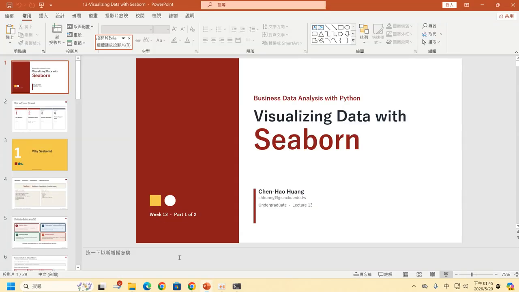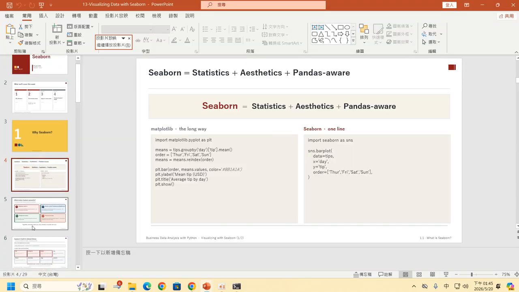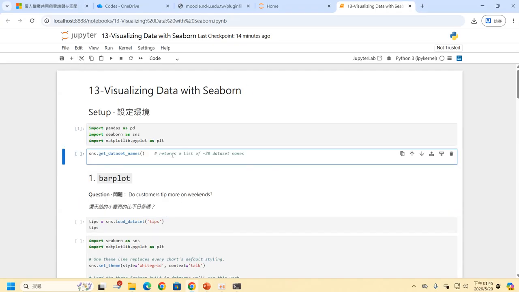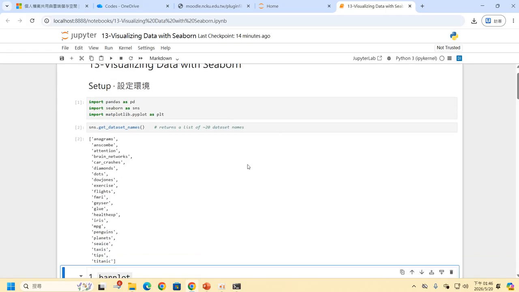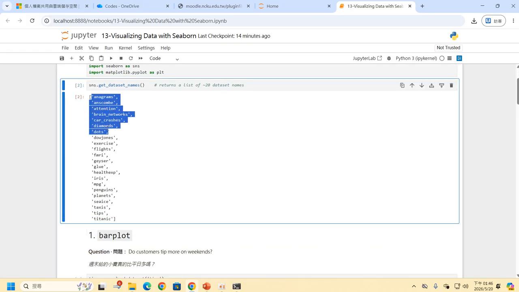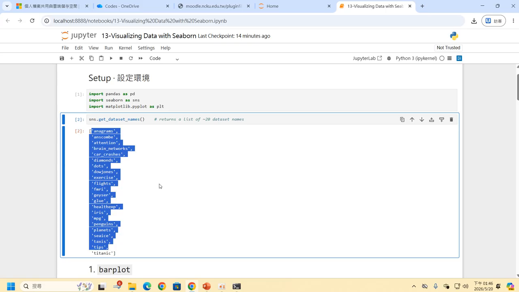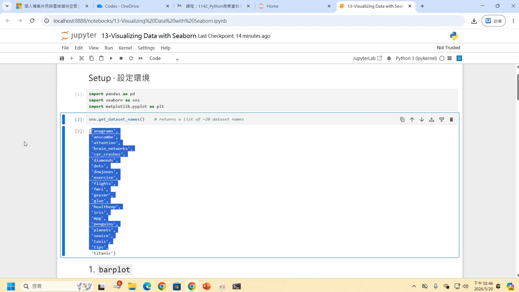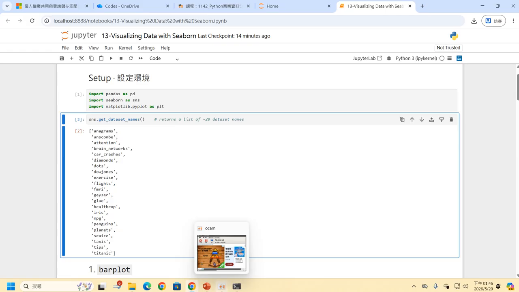By the way, there is one thing we want to check: how many datasets we have. You can see it's not only 6 datasets; there are over 10 datasets we can use. But today we will only demonstrate 3 examples for you. Now it's your turn. Please download my file from Moodle, put the file in Jupyter, and run the first one and the second one.